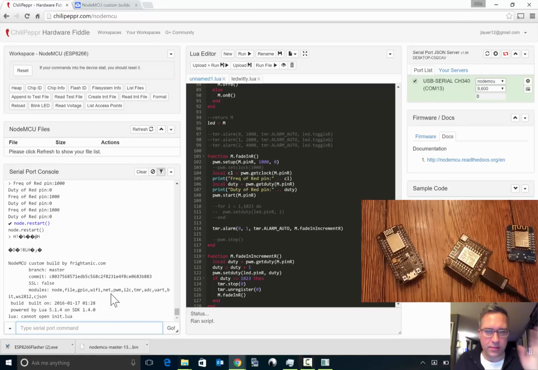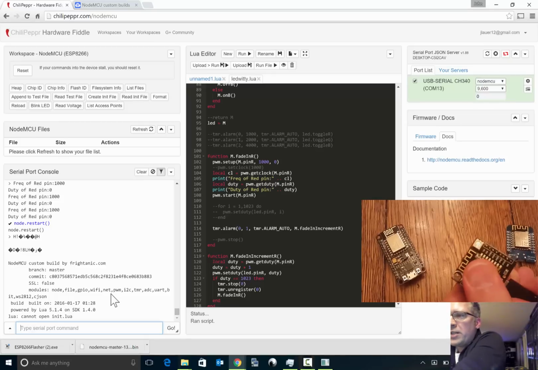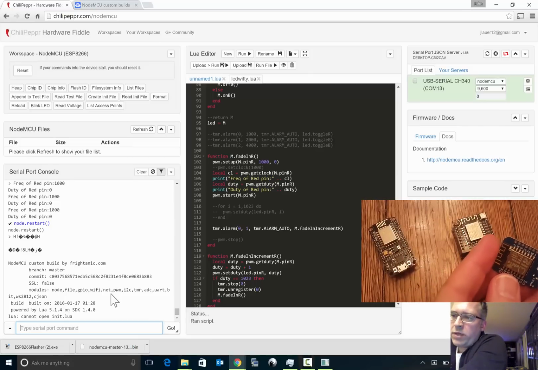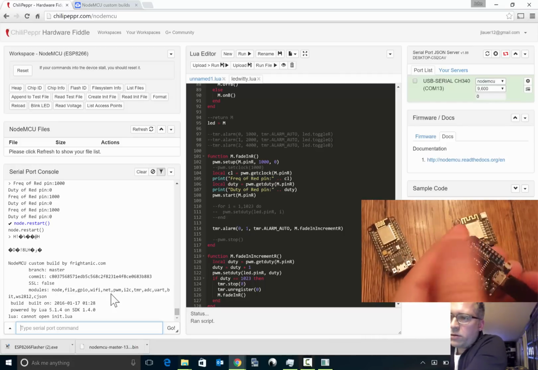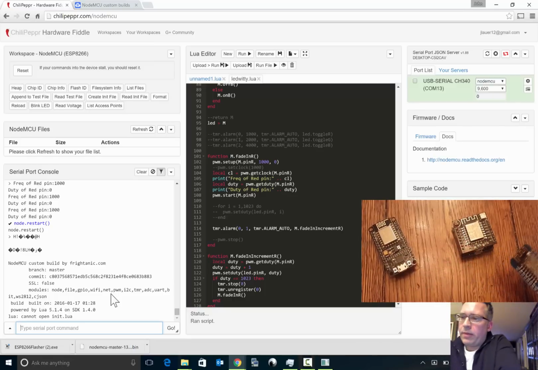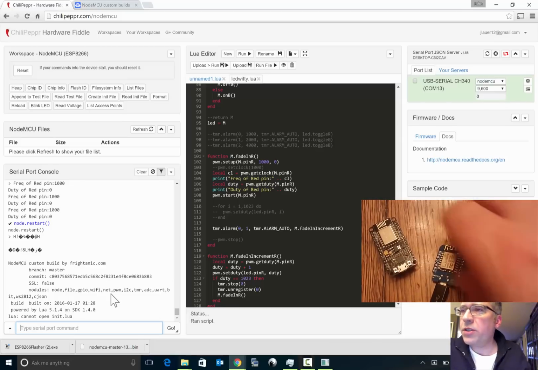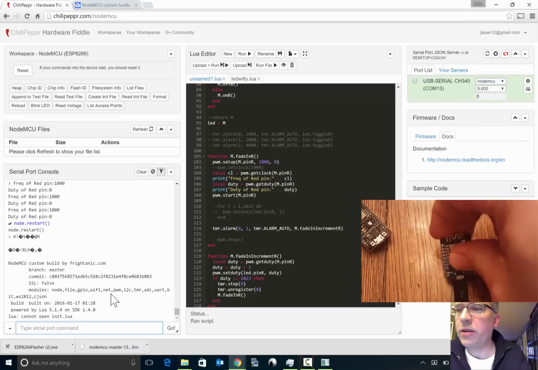So that's pretty much the demo for this guy, and then we'll try this last little device, which is called the Wemos. So the Wemos device, let me see if I can get that to stay. Just a little bit of a different layout. On this one, they have the USB to serial chip on the back.